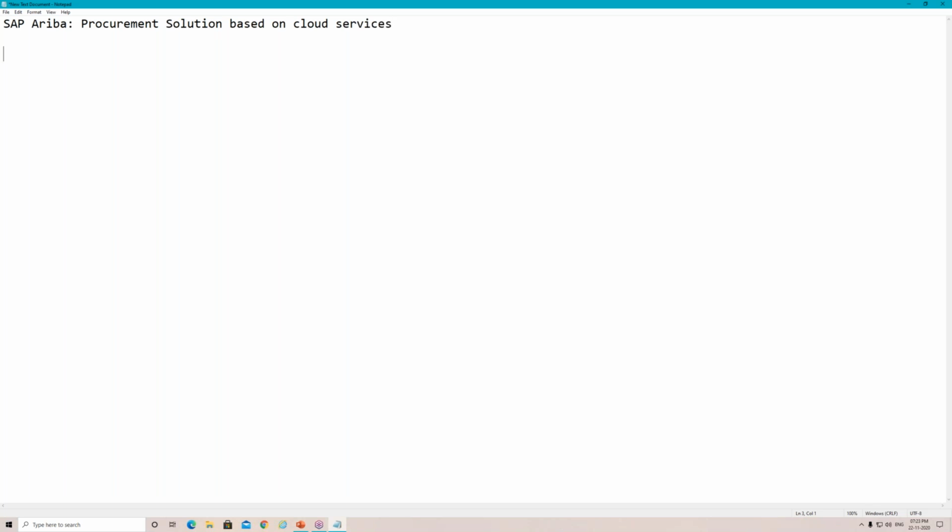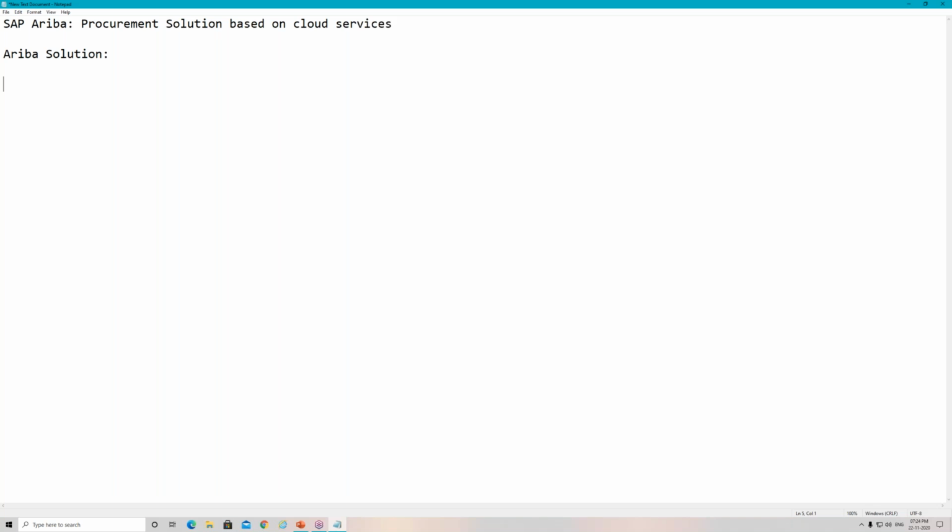Now, before I go into the solutioning part and make all of you understand what is upstream and what is downstream, there is a small thing which I want to clarify. Most of you who are coming from a procurement background, either MM or SRM, and want to learn Ariba, I want to give a small piece of information, because I did the same thing and my first project was a disaster. In 2011 I started working on it and it was a disaster. Why? Because I thought what was MM, what was SRM, was the same thing as Ariba. The way of doing the configuration, the way the process is designed, the architecture, everything is the same. That is why it was a very big issue.